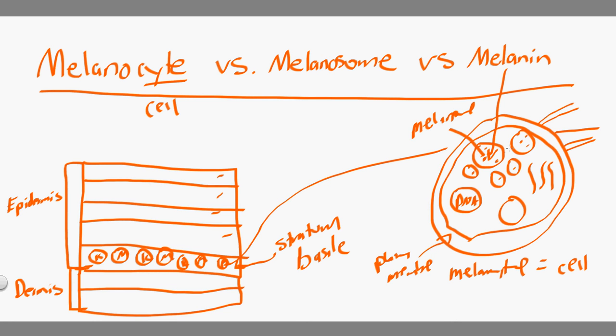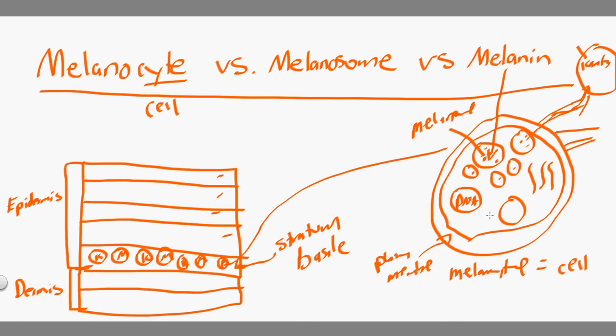And this melanin will then be transferred to the little dendrites of the melanocyte, and it will go inside of a keratinocyte cell. You can see one of the other videos that explains the details of this. So they'll transport that melanosome that's full of the melanin inside of the keratinocyte, and that keratinocyte will take it all the way up to the skin, and that's when the skin becomes darker. And there's a lot of different things that trigger melanin to start producing. You have tyrosine, you have sunlight, you have a lot of other things going on, but that just gives you the big picture between these three terms.